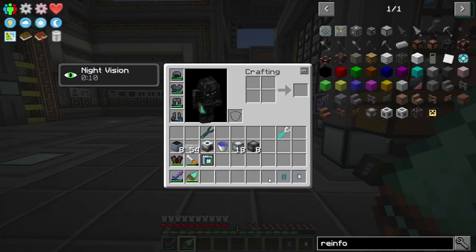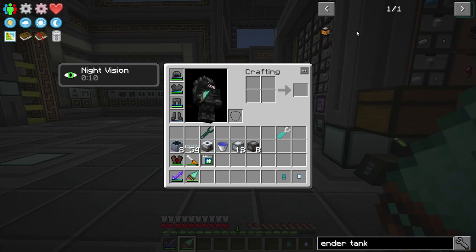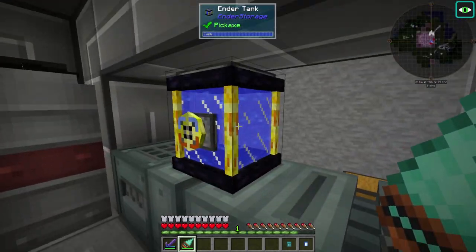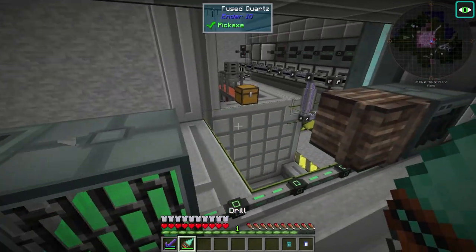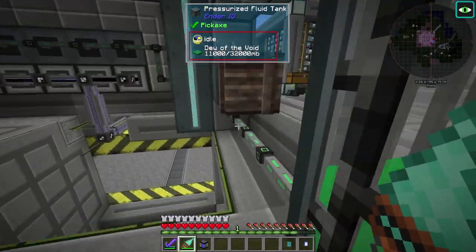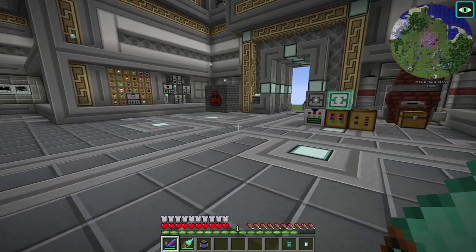Actually, what is an ender tank? It's just Kalein flask, isn't it? Ender tank. You know what? Let's forget that for now. Let's get this done. I've done enough of that today. There we go. Oh, maybe? Could I have that? Sweet. Thank you. And do we need anything else? If we do, we can come back.